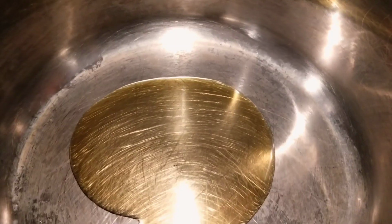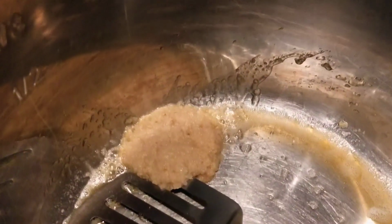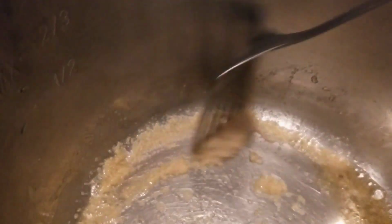This is the blended cashew, onion, and tomato puree. Let's see the next step now. Add 2 tablespoons full of oil to a preheated pot. Add 1 tablespoon full of ginger garlic paste. Saute until the ginger garlic paste becomes light brown in color.